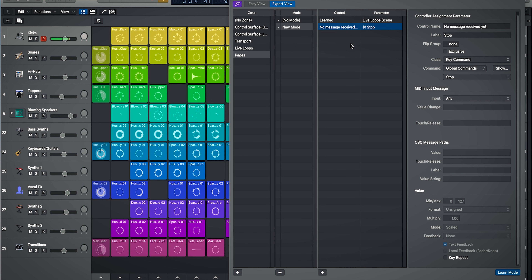The simplest way to get started is by using the Learn mode in the bottom right — make sure it's toggled on so it's blue. Then simply select the command you want to map. Let's say we want to launch Scene One — we select Scene One, launch it, and the parameter 'Live Loop Scene Launch' appears, but it hasn't got a control command mapped. So we click on it, press the button on our control surface, and it says 'Learned.' Exit learn mode, and clicking that button on the foot remote now automatically launches the scene.